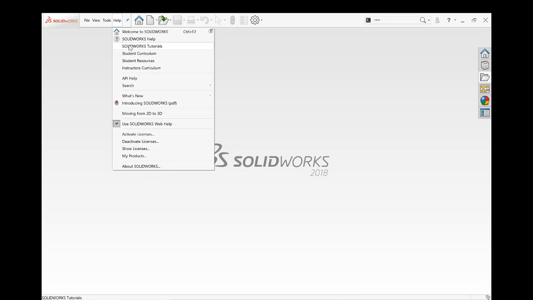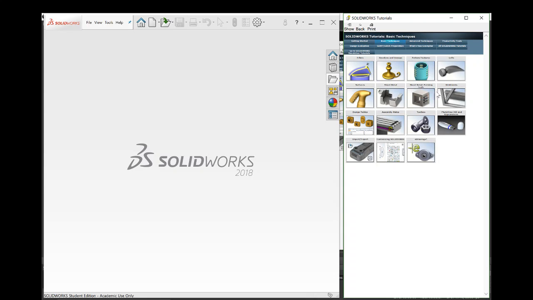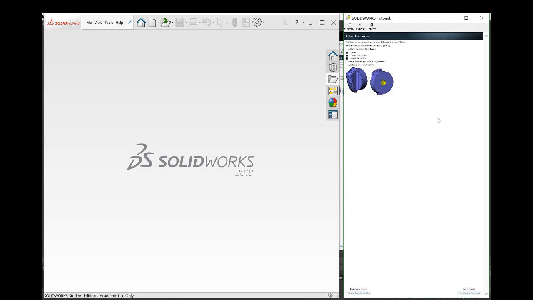Then you have your Help page, which has SolidWorks tutorials. I'm using the Surface Pro 2017, and because the pixel density is so high, it actually makes everything small. They have great tools and techniques they can go over. Now, if you find that it's small, like I have it right here, you can hook up to a monitor and it can help you see it better rather than trying to squint and look at this. But these are really good tutorials, really good techniques you want to go over. It can get a little confusing if you don't know what anything is, but they're really helpful in getting started.